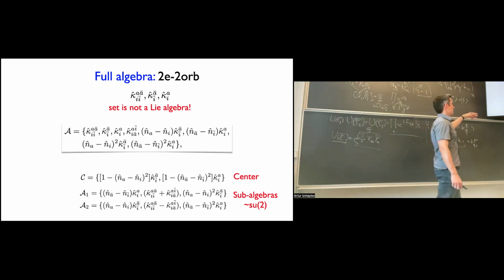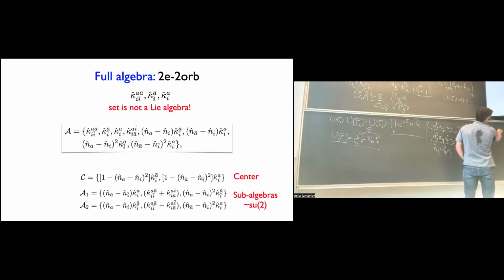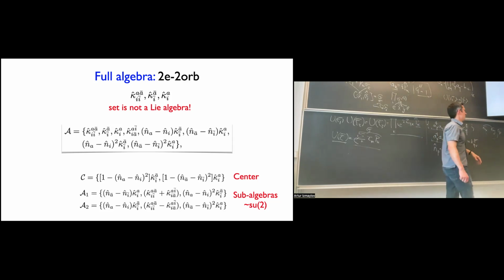And then you could massage this a little bit by splitting it into the so-called center, which is the subset that commutes with everything, and then the 2 subalgebras, which are equivalent to SU2. So this is just trying to analyze the structure of the set we obtained. By subalgebras, what I mean is that if you do the commutation of these 3, they are like having a sigma x, sigma y, and sigma z, right? So they will go into each other: sigma x, sigma y will give you sigma z, sigma x with sigma z will give you sigma y. So they are closed separately with respect to the commutations, but in general, they are not commuting.